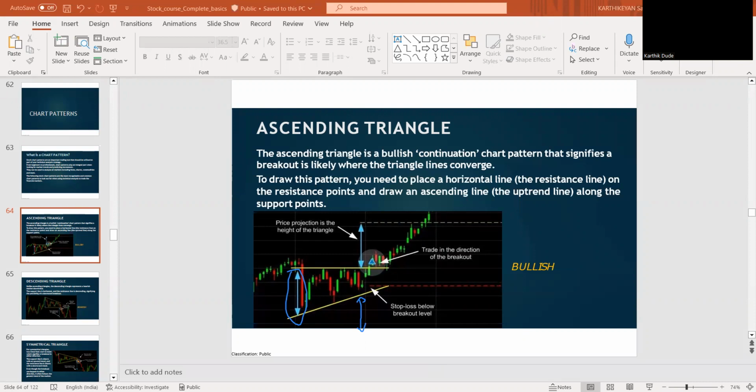Okay, let's look at the chart. This ascending triangle is a common pattern which you can find in every stock, day in and day out. Using this, you can do swing trading, like you buy the share here and sell the share here. So you might get some 4 to 5% returns, or maybe sometimes 10%, depending on the length of this support and resistance. It goes like that. So without wasting much time, let's get into the chart.